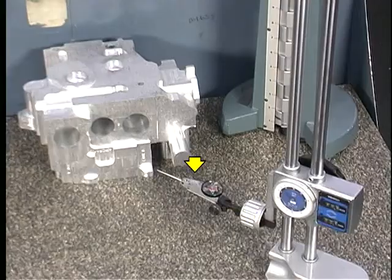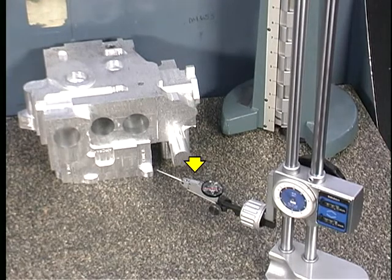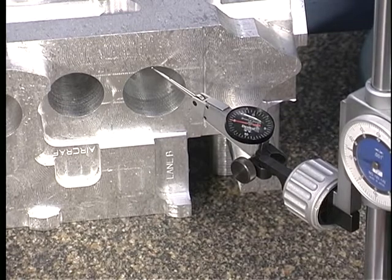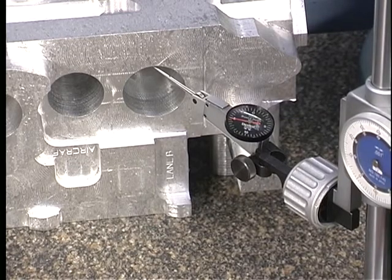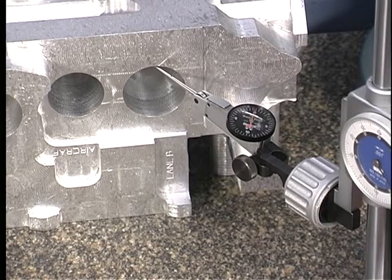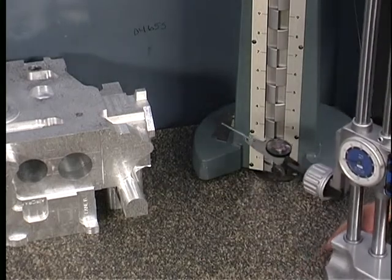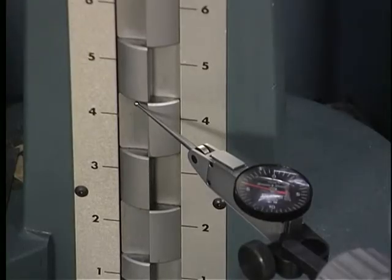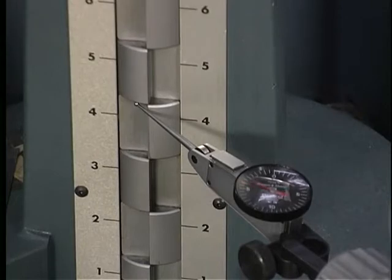The standard height gauge has a test indicator installed on it. With the bottom of the workpiece, the datum surface, on the surface plate, the indicator is touched off on the top of the bore. The operator zeroes the dial on the indicator. Then the indicator is moved to the Cadillac height gauge. The operator turns the micrometer head on top of the Cadillac height gauge to bring the nearest gauge block to meet the tip of the indicator. The Cadillac height gauge is adjusted until the indicator once again reads 0.